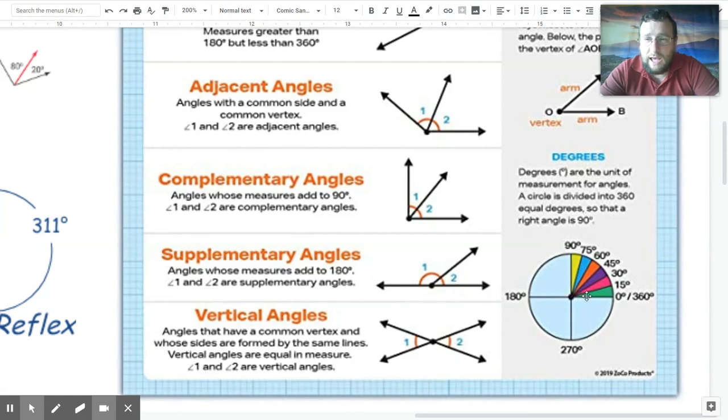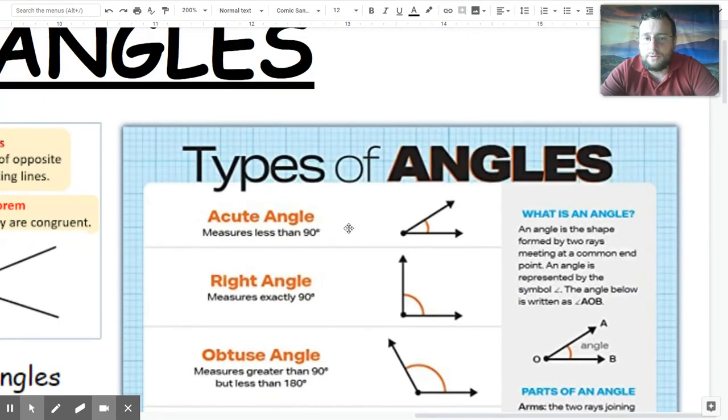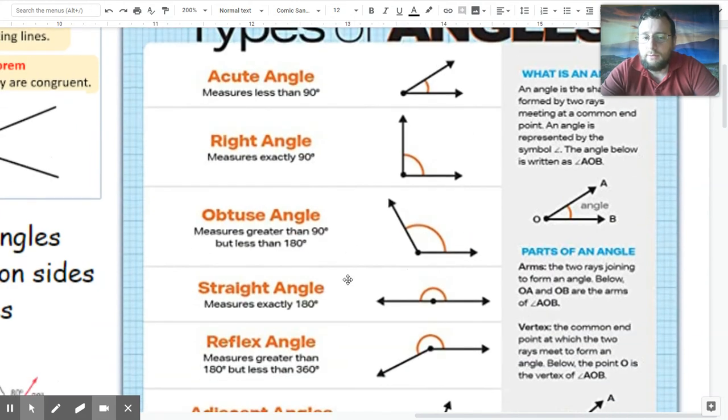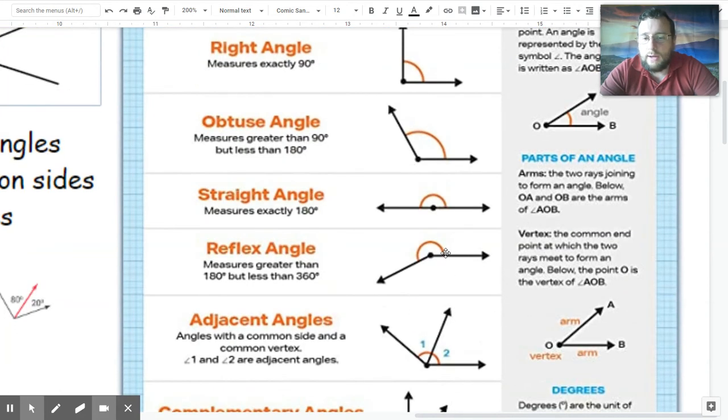All right, now, if you have an angle that is not bigger than 90 degrees, it's just somewhere between 0 and 90, we call those kinds of angles acute. Acute angles are less than 90. Right angles are exactly 90. Obtuse angles are past 90, but less than 180. A straight angle is one that measures exactly 180, because it basically is the angle around a straight line, right? And then you have the reflex angle, which is one that is past 180, but less than 360. By the time you get to 360, you just have a full circle, and that's what it will be called.